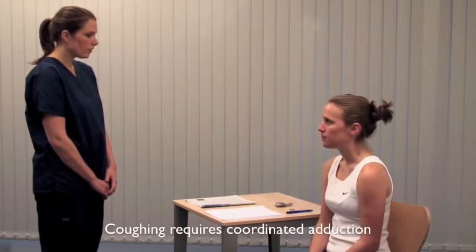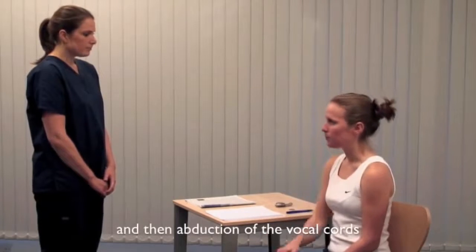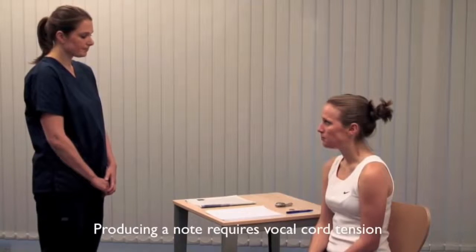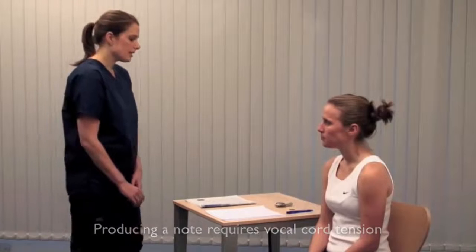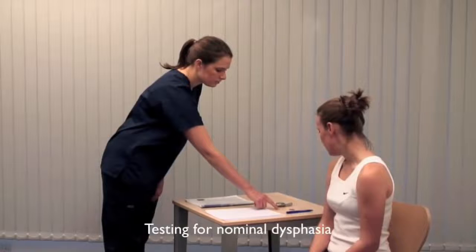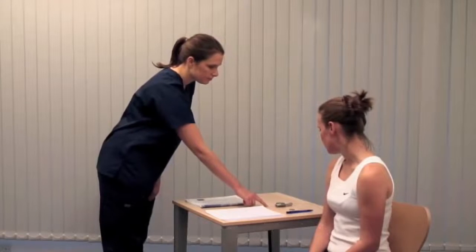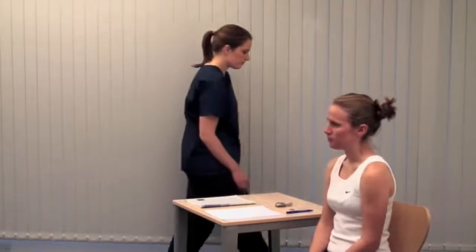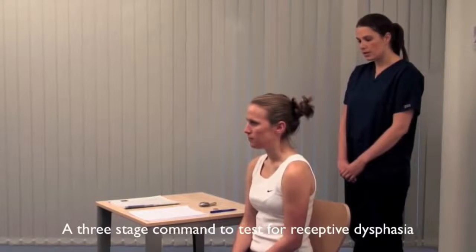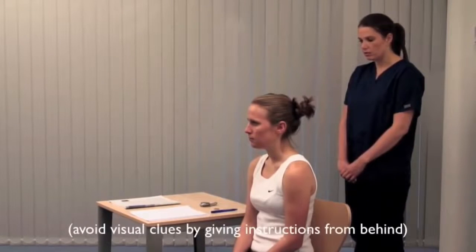Please could you cough? And say ah. Could you name these 3 objects for me? A pen. A coin. A watch. I'm going to give you an instruction. Please wait until I've finished speaking before you carry it out. Could you take a piece of paper, fold it in half and place it under the journal?